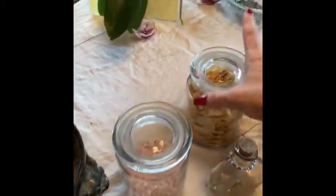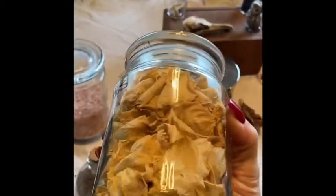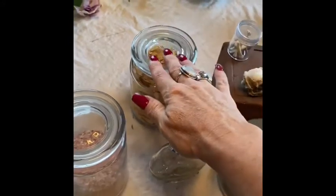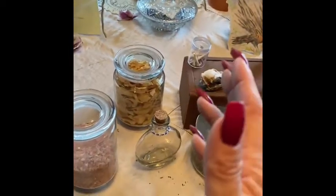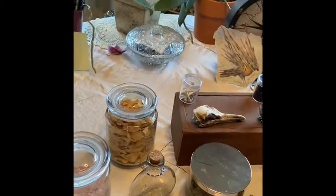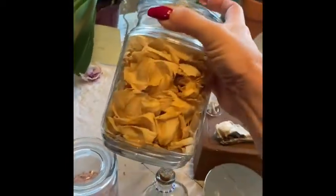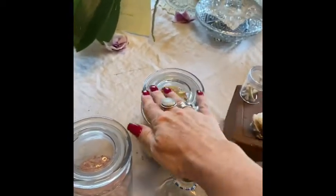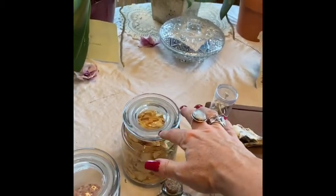Roses — rose petals. These roses came from my garden; I have a white rose bush out back. As the petals fall off, I save and dry them. I use white roses because of the sense of peace and purity that roses provide. If you think of a rose — we've all been stuck by a thorn. They make me feel confident and calm, but they're a hidden source of protection because of that thorn. The intention is the beauty of the rose, the white for purity, and that thorn that will draw blood if you're not paying attention.